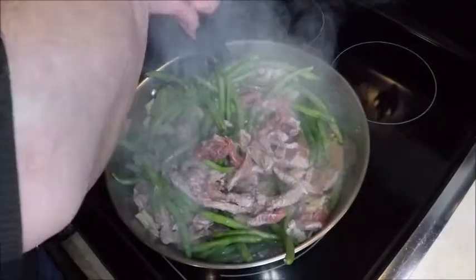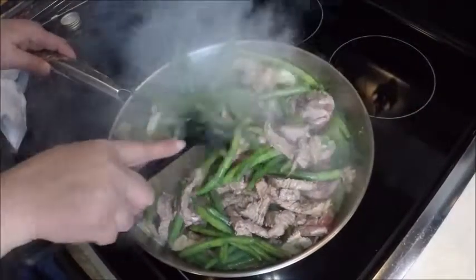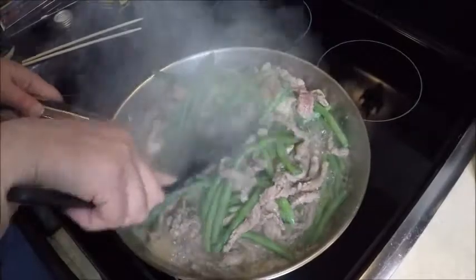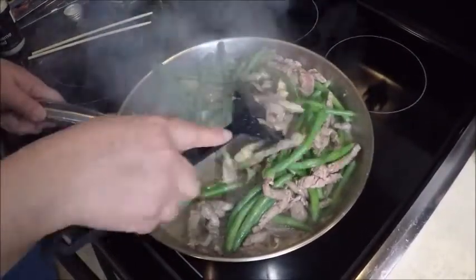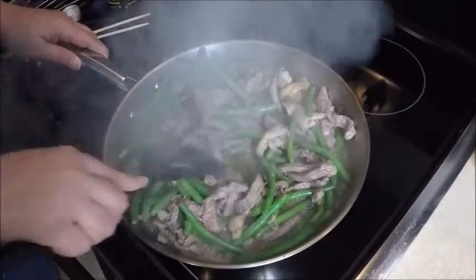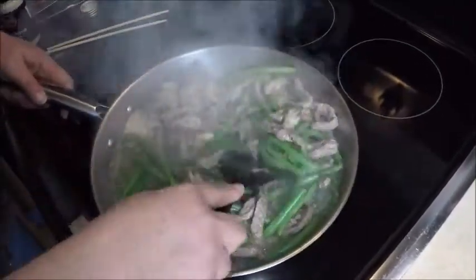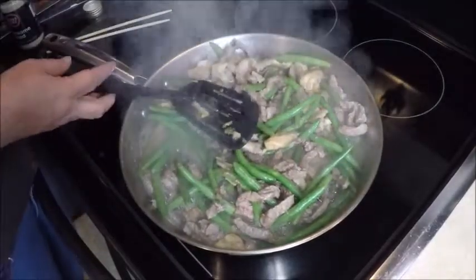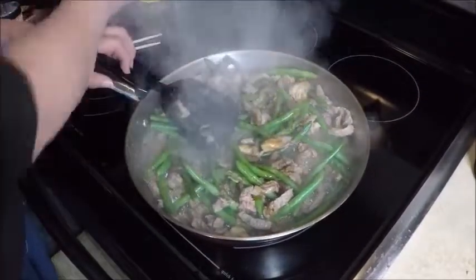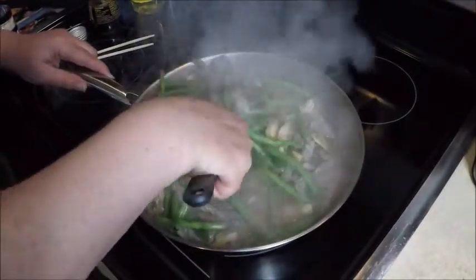Okay, it just keeps stirring here. I guess I should really have a wok, huh? But maybe that'll be one of our next appliances. I wanted to show you how much water comes out of these mushrooms and vegetables. We would expect the stir-fry to settle down for a little bit while the mushrooms release all their liquid. They're starting to shrink a little and the beef's getting brown. We're going to have green beans that are a little on the crispy side but they'll still be tender. So as this is cooking we're going to add a little bit of soy sauce.